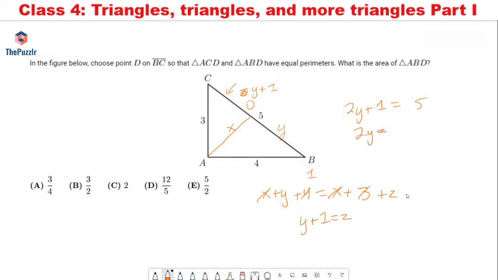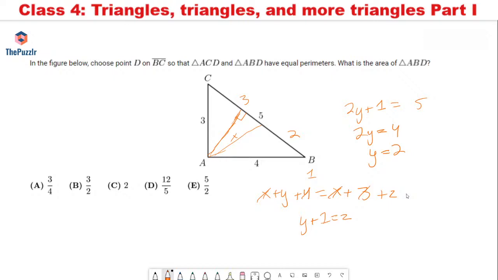2Y gives us 4, and that Y gives us 2, right? Y gives us 2. So that means that this right here is equal to, let me actually erase this. We have that this, let me draw it better. This right here, this is 3 and this is 2, right? Once we plug back in 2 for Y. And now maybe this is X. What is the height of this triangle to that side? We'll learn about how to solve this next week, but what is that height?